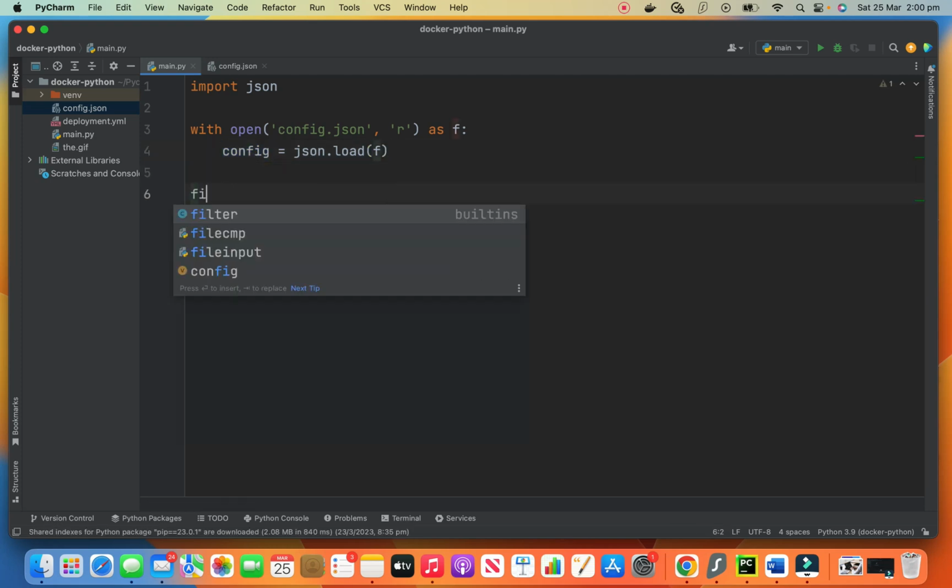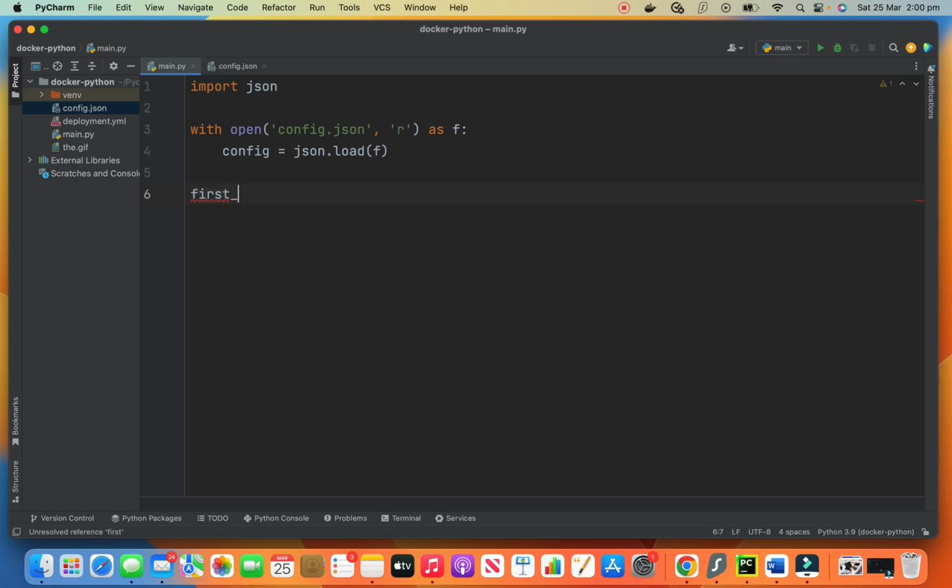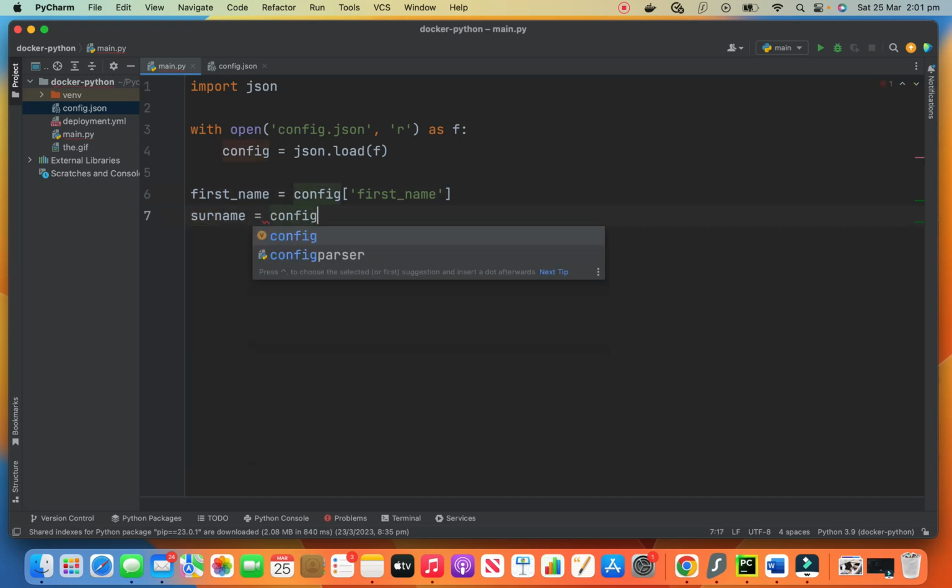Then easily we say first name is config first name and surname is config surname.